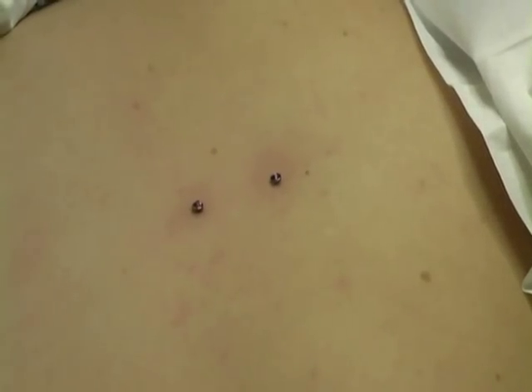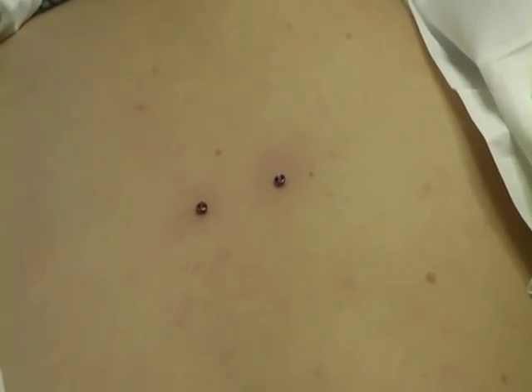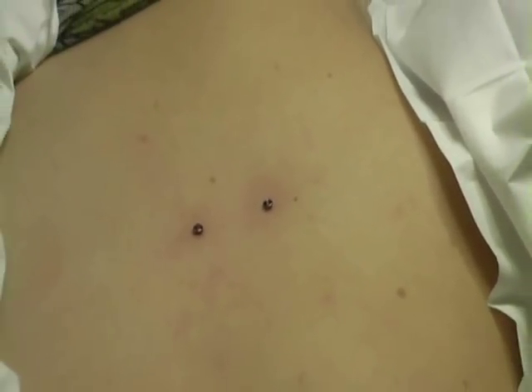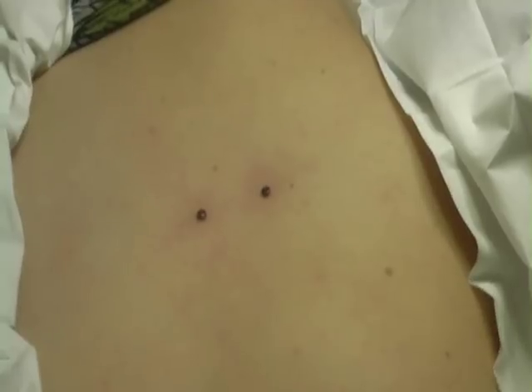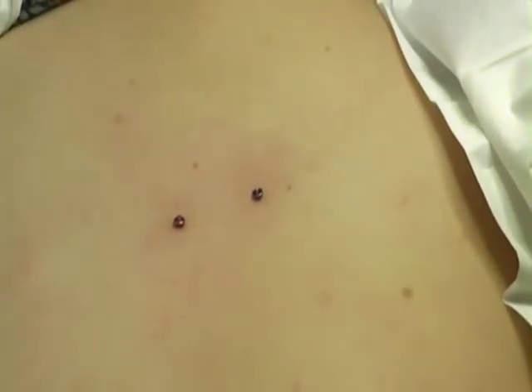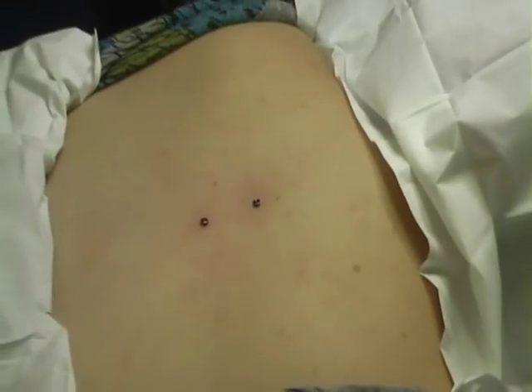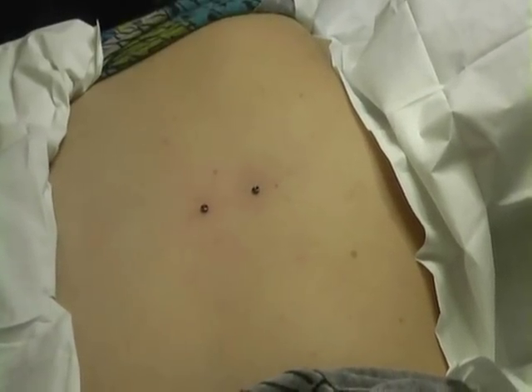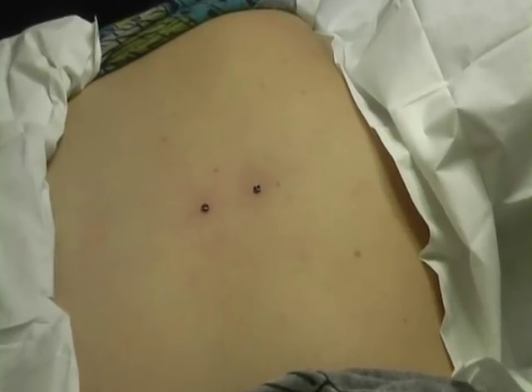Here we have Zoe, who about a year ago had a couple of body piercings put in. Just to put it into context, here is her spine down here with her shoulder blades here and here. There's a little foot plate underneath the skin, and then a hole through the skin to which the outside part is attached to the plate that's under the skin.